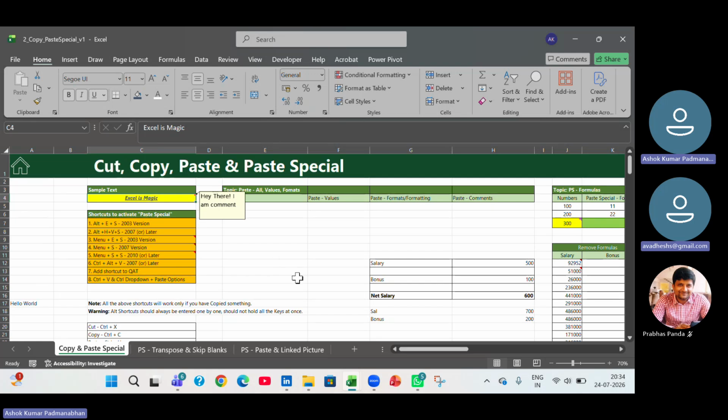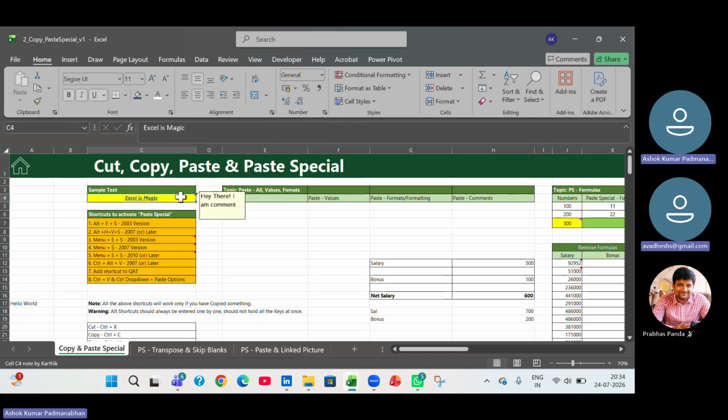Now, if I want to copy this data, and if you take your cursor there, you can see a tag which is coming up. This is called comments or notes. You can identify it by the red mark on the top right corner of the cell. It gives you some information about this particular cell. You can place comments on a particular cell if you want to mention anything.